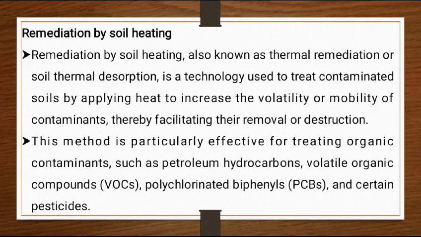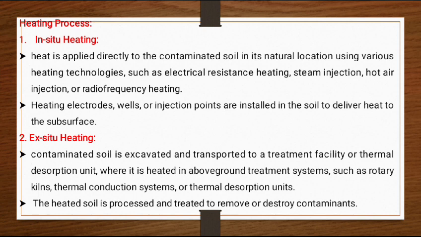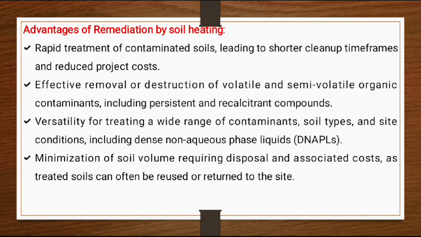And next one is soil heating. It is nothing but we are going to heat the soil. It is a thermal remediation method for treating organic contaminants such as petroleum hydrocarbons, volatile organic compounds, polychlorinated biphenyls and certain pesticides. Here we have two methods: in situ, at the same place itself, we can go for heating, or you can transport the soil to other places and go for ex situ heating also.